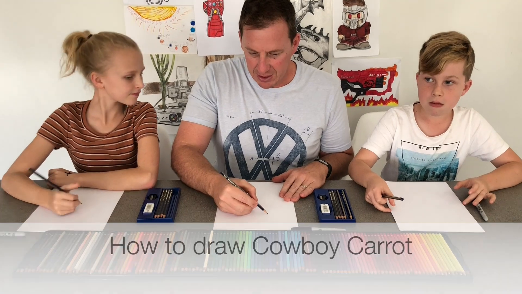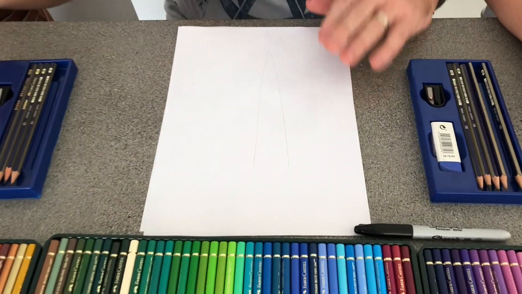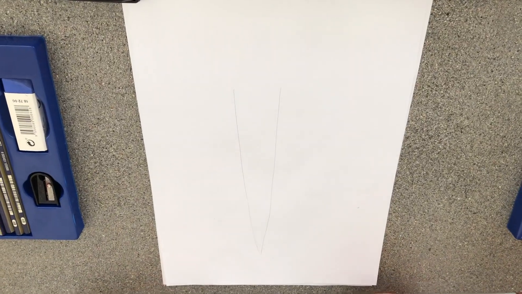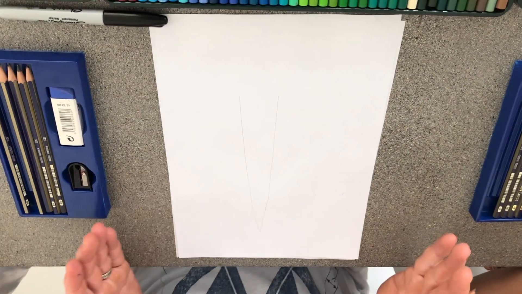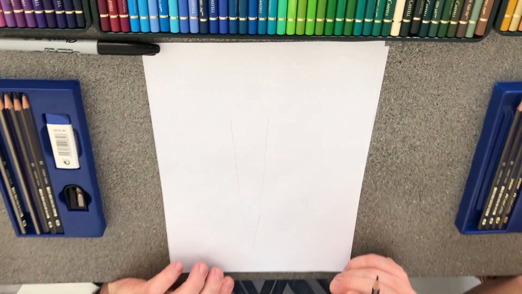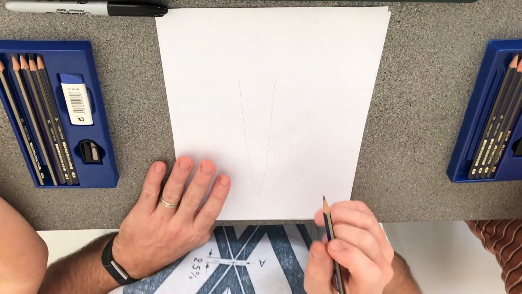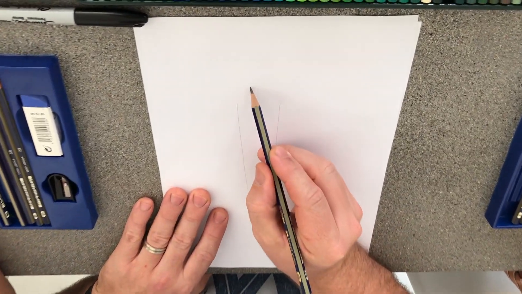Pick up your pencil, turn your paper around two ways because we're gonna draw Cowboy Carrot. So we're gonna start with the carrot shape, basically a long V shape like so. If yours is a bit wider or not as tall, that's okay. Alright, this Cowboy Carrot, mine's gonna be cranky. The next thing we're gonna do is draw a hat.